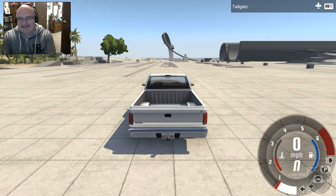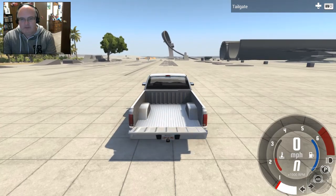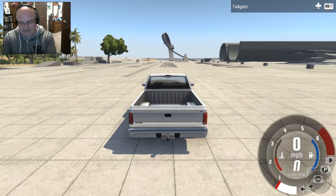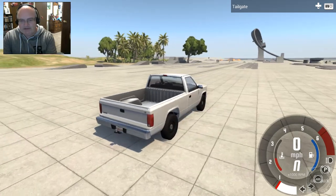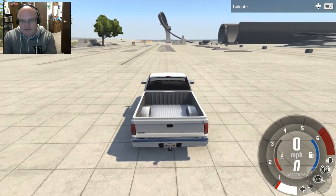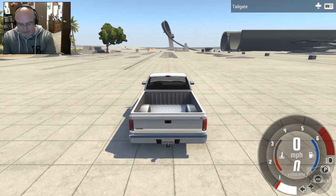All right. So here's what we're going to do. First of all, I see that my tailgate is down. Ooh, tailgate. Ooh, okay, let's see. What else does what? I have no idea. I've not played with this. I have no clue. All right, so let's try this. Oh, all right, camera. Good to know. Let's see if I push it. Good, recenters. Okay. Right stick, camera, check. All right. Now you guys are like, what is he doing?